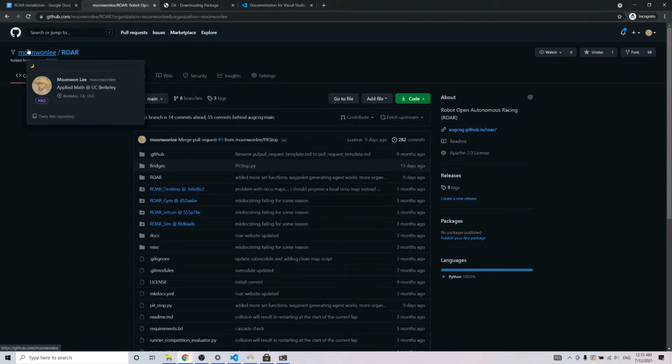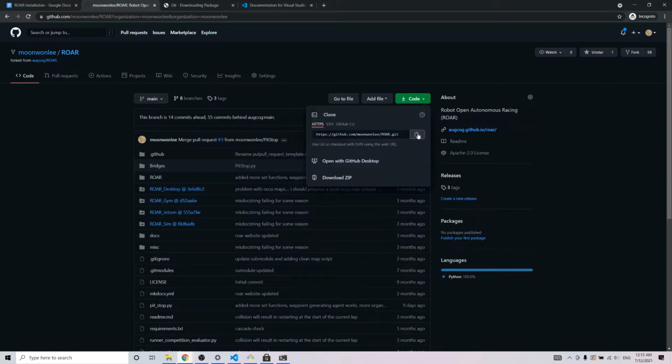Here I made my own forked ROAR version, which is called Moonwon/ROAR. Your ID is going to be in this place. So this is your own forked ROAR repository. Now click this green button. Click this button to copy this address, or you can use Ctrl+C.